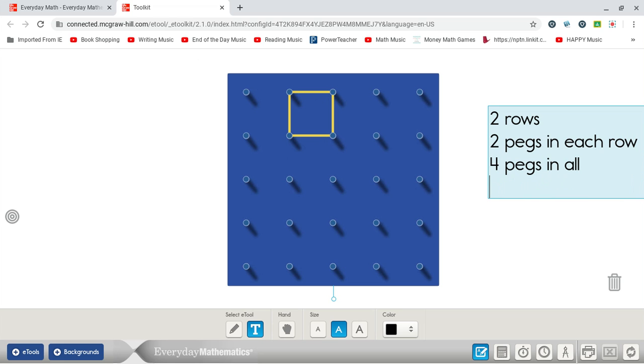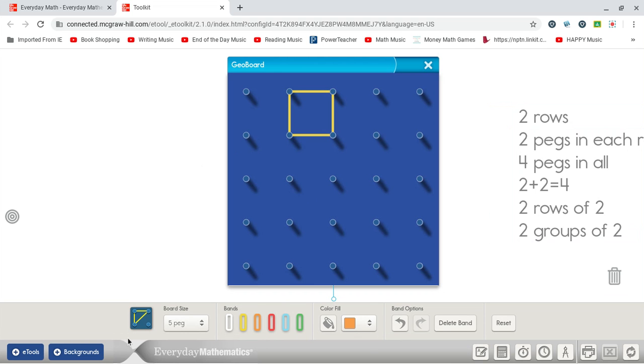Okay. So what would our addition fact be? Our addition fact is our first row plus our second row. So our first row is 2, plus our second row, which is 2, and 2 plus 2 gives us 4, right? So this is an array that is 2 rows of 2, or 2 groups of 2. And no matter which way we put it, it's all going to equal 4. Perfect. Let's try another one.